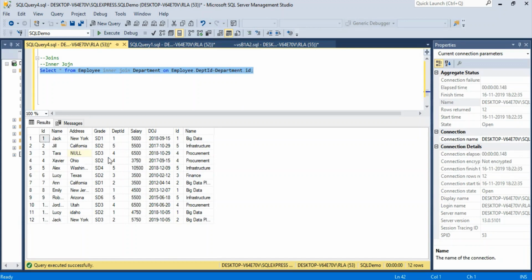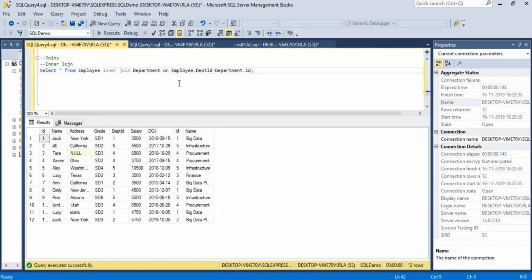Now after joining these, as you can see, since we have select star, it has joined on this particular column and it has printed employee as well as department details. If you look at department ID and ID here, they are exactly matching. So that is where we have combined these 2 tables. So department ID is the same as the ID from department. This particular ID and name is from the department table and all these are from the employee table. So they are combined together.